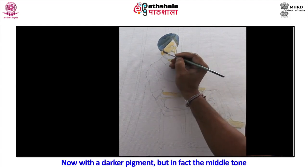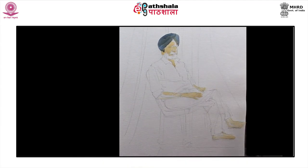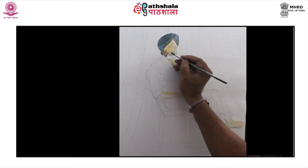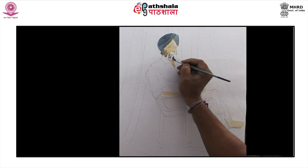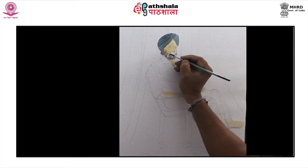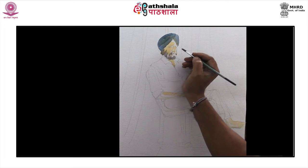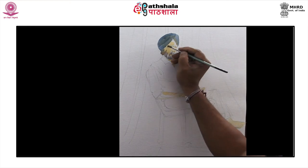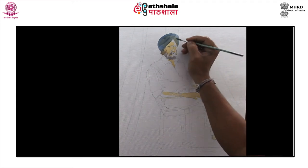Now with a darker pigment, but in fact the middle tone, color the beard while making sure that the lighter or grey areas are left uncolored. Take the darker shade and make the dark and shadow areas.